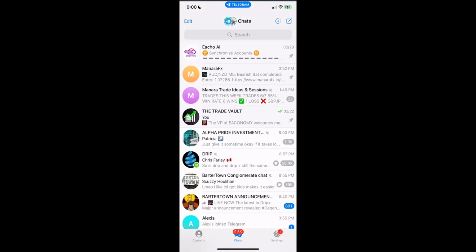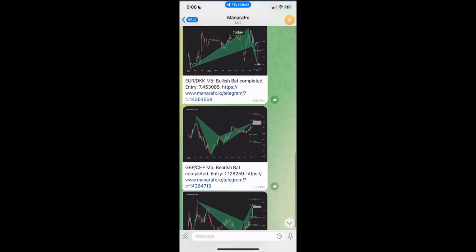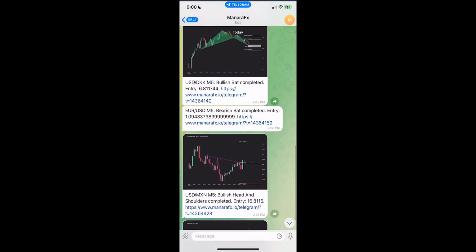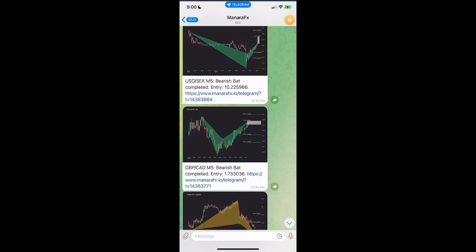Okay. But I'm going to teach you Monero FX, this one, because this is what's going to empower you. Because as you can see, you get tons and tons of signals. Now, so follow me. First, I want to train your eyes to identify the type of trades. Yeah, they ding all day.